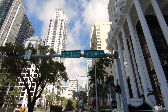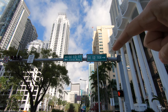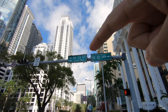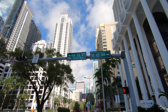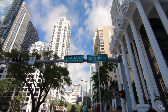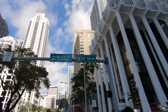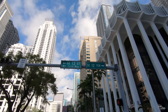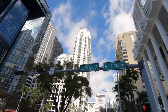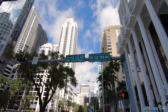All right, we got a couple more signs here — a two-for-one. On the right you've got Southeast 12th Terrace, and on the left you've got Southeast 13th Street, which is Coral Way. Coral Way is a popular street, so I'm certain this picture will sell. I can take it from several different angles — from this perspective over here, or from over on the right, or shoot it straight on. So we've got several options. All right, let's do it.